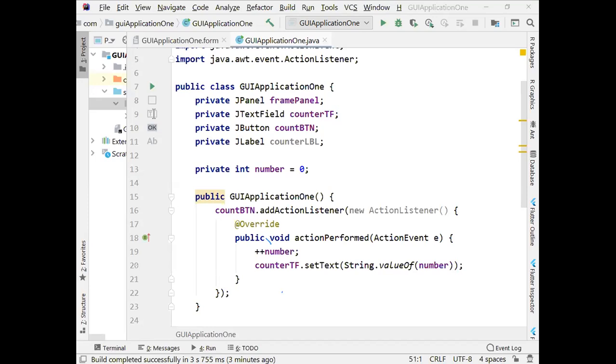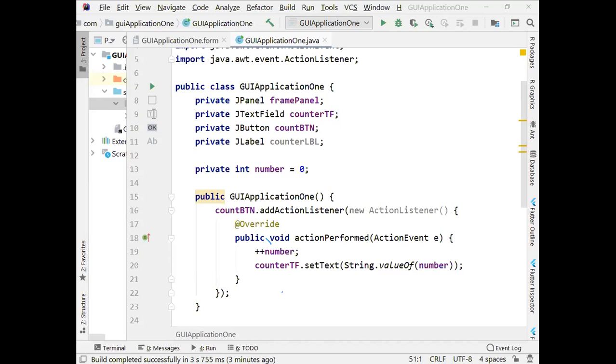The accelerators are keys that, when we press, select an option within the menu without the menu ever being opened. So the accelerators are like shortcut keys that we press.